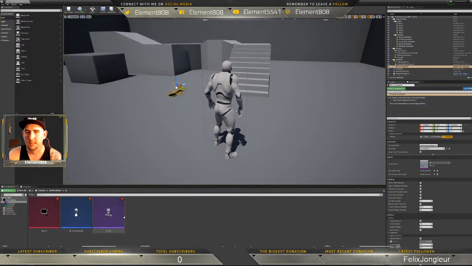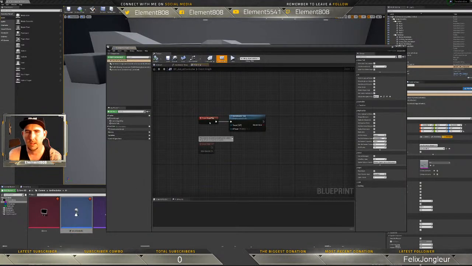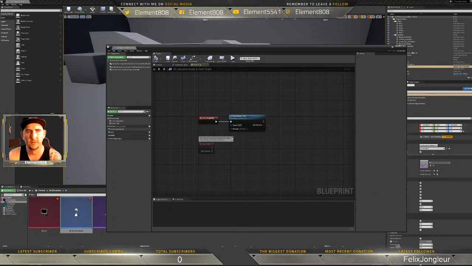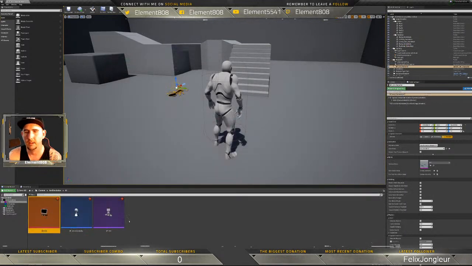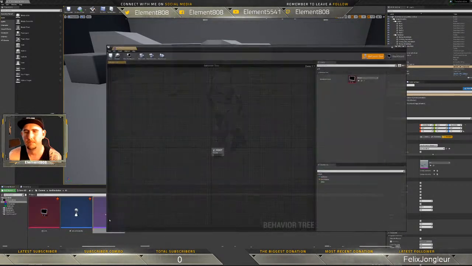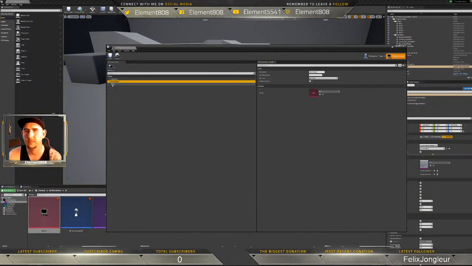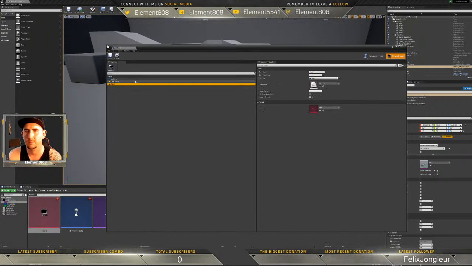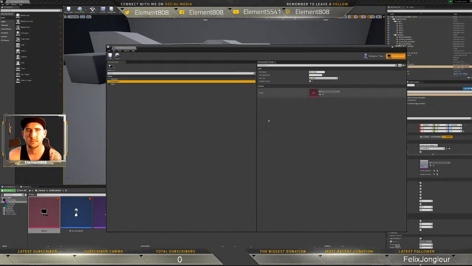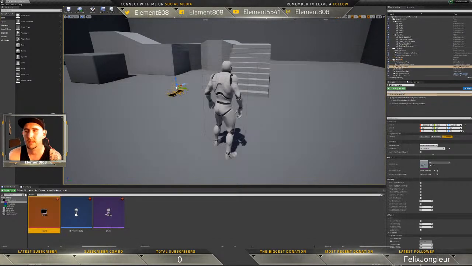Okay, let's get back to it. So we will be back to the AI controller piece. We don't need to be right now. We just added that run behavior tree portion. We created our behavior tree. It's not doing anything right now. And then we created our Blackboard with two additional custom keys, destination and state. So that's where we're at now.